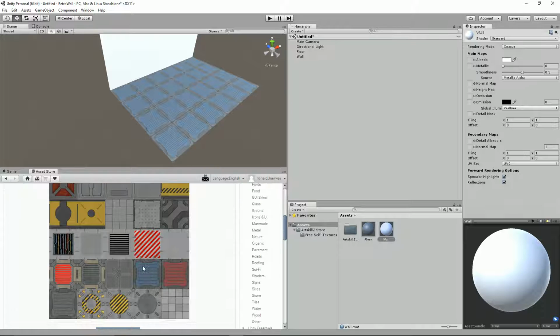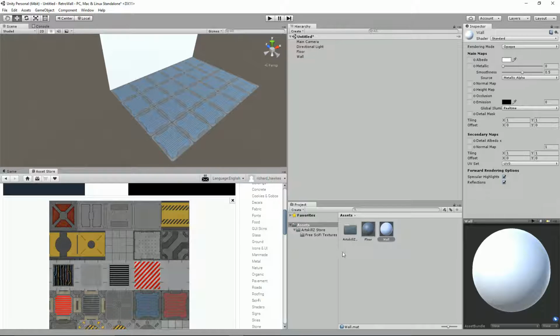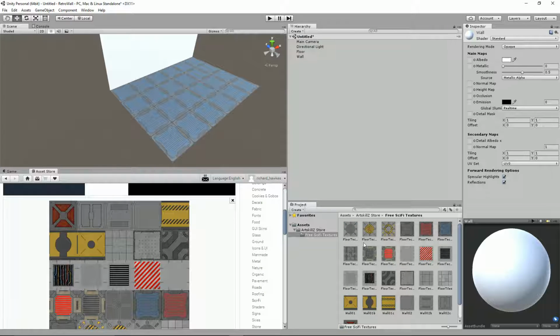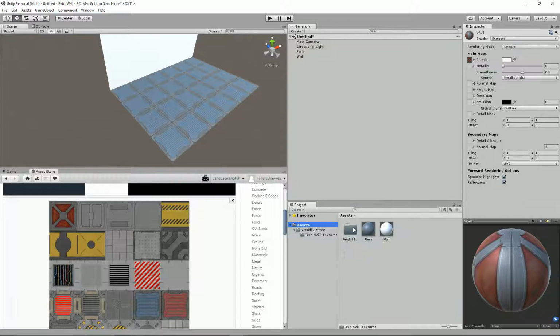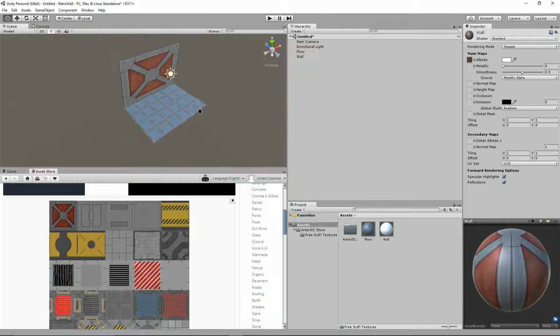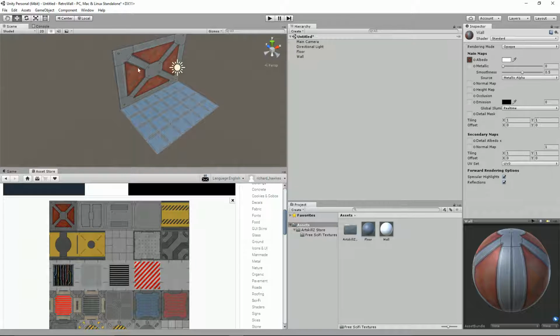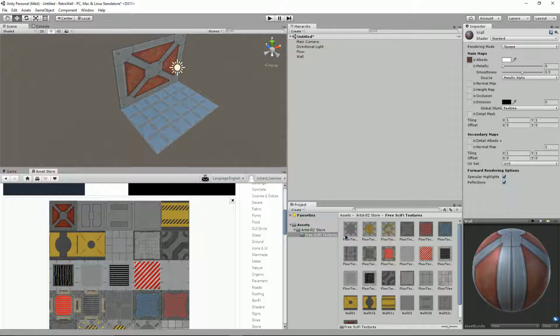So what have we got in the way of walls here? Let's have a look here. So we've got wall 1, 2, 3. I like that one. Let's have a quick look. Yeah, and we're going to have to drag the wall into the wall file there. Yes, I like the look of that. Do I? Well, guys, we're only doing this for a prototype, aren't we? I like that one.